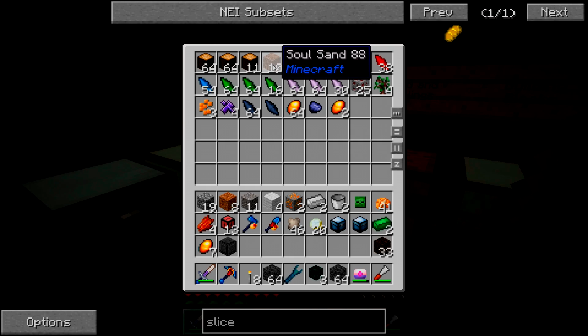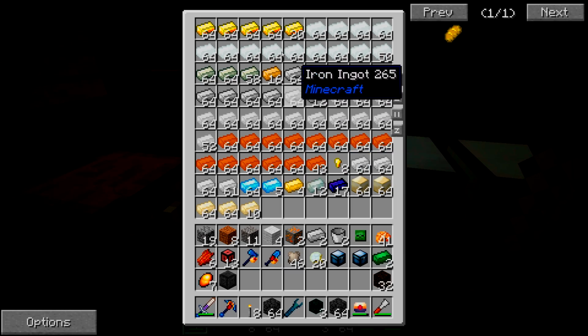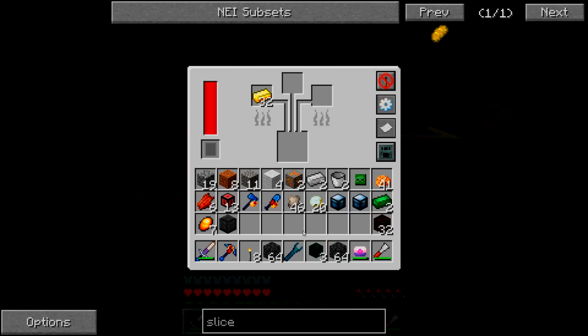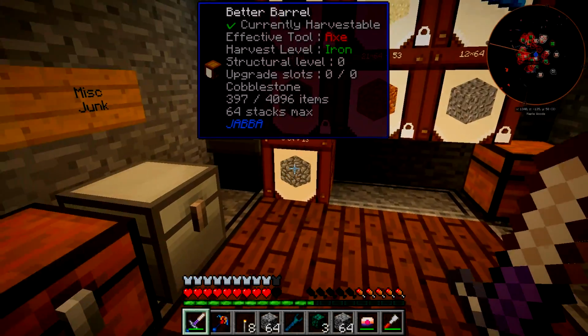You know, let's just be crazy. Let's just do... Hey! Leave me alone. I'm trying to record. Let's just do 32. You guys can see I did a little bit of mining. All right. So we're going to have to chuck this into the alloy smelter. And the soul sand in alloy mode. Thank you very much. Let's just get rid of some junk in our inventory.